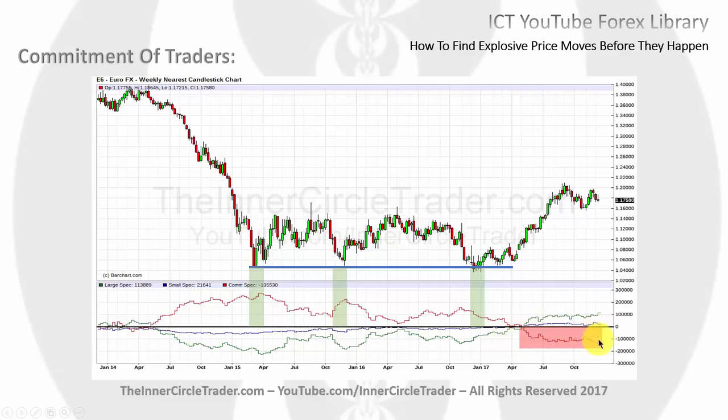So they may be indicating a longer term shift in the direction on the euro. We could see it come down a little bit lower. This is a warning flag, if you will, to monitor what the euro is most likely going to do, at least from a long-term standpoint. The commercial traders, the folks that are long-term hedgers, they're already hedging in some bearishness on the euro dollar. So I use this information to kind of build the idea around potential future explosive price moves.